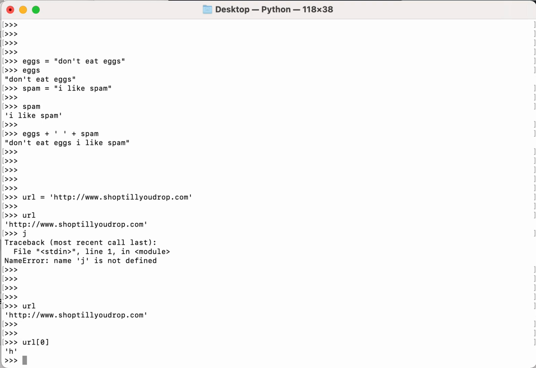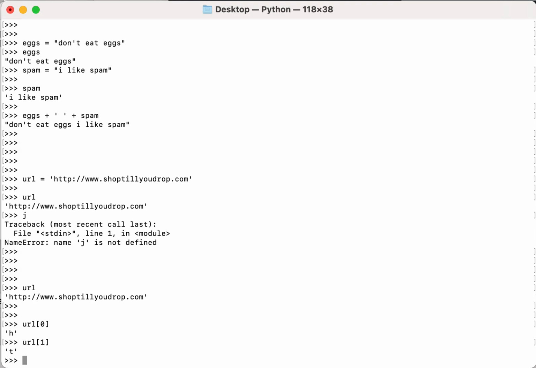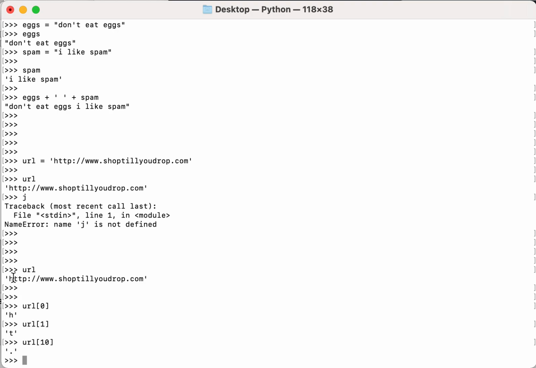There we go. Now, arrow up and 10. Oops, 0. 0, 1, 2, 3, 4, 5, 6, 7, 8, 9, 10. That's it. So with the square brackets, you can extract specific letters.